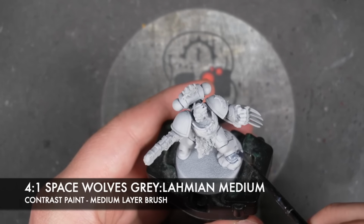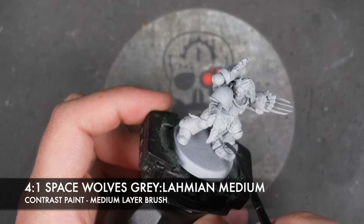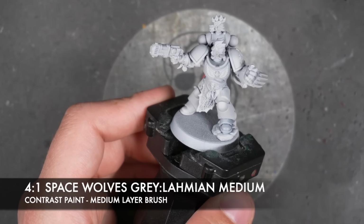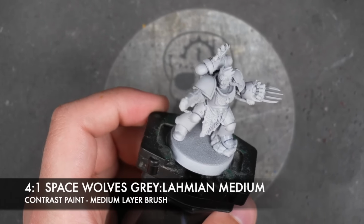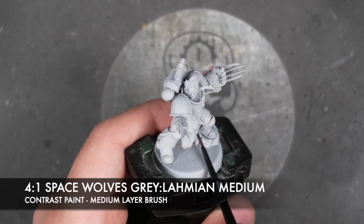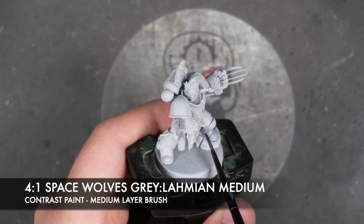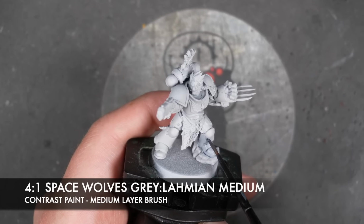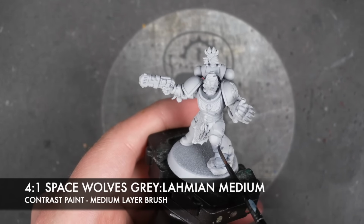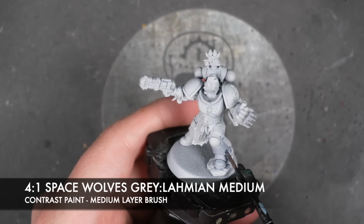Now we're going to avoid the shoulders and the occasional knee pad. Now on our pack leader here, we're going to avoid this one. However, what you can do is avoid that one on other ones, should you so choose. However, if you do get some of this Space Wolves Grey and Lahmian Medium over it, it's not a problem. Just use a little bit of Grey here just to tidy it up.